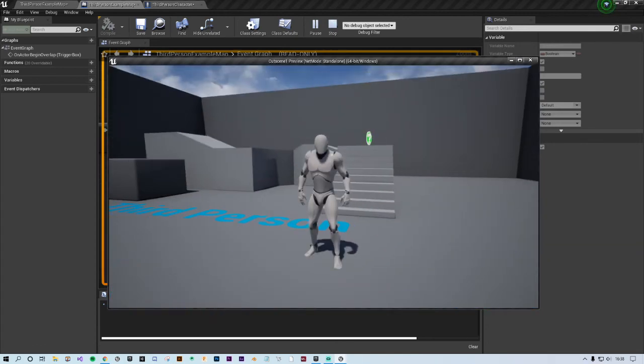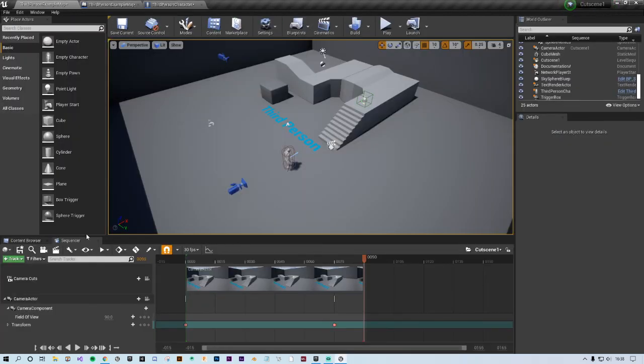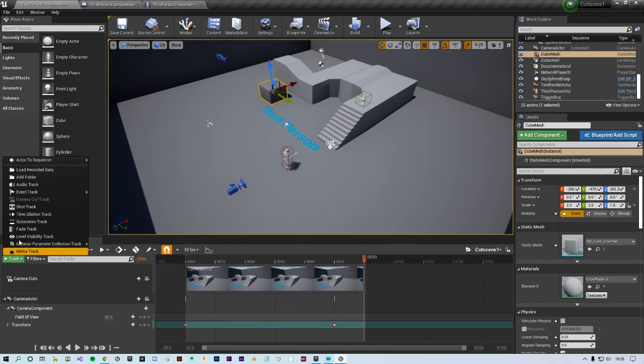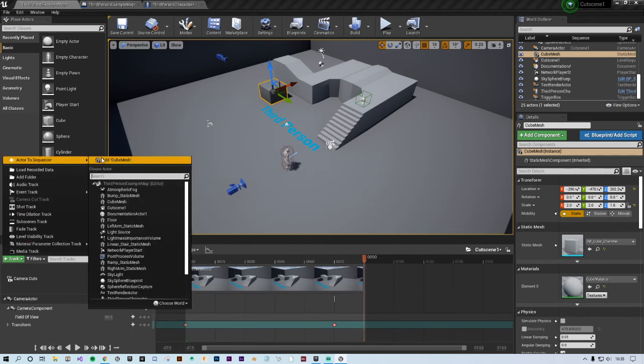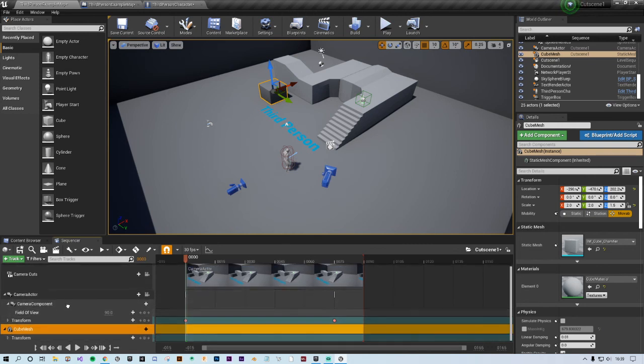And obviously you're not limited to cameras. There are other things that you can add to this. You could add this cube and you could track that and add that to your sequencer.